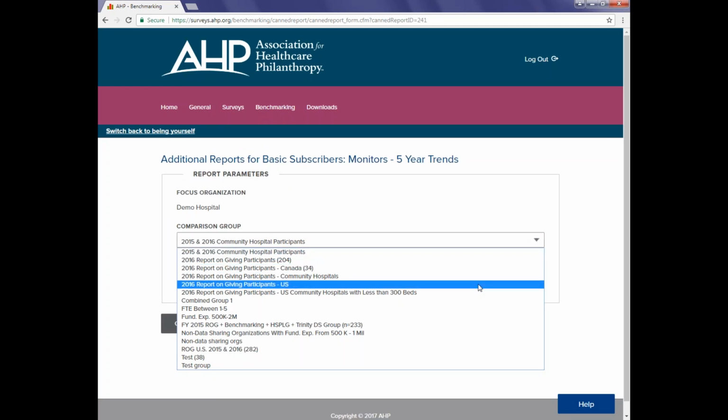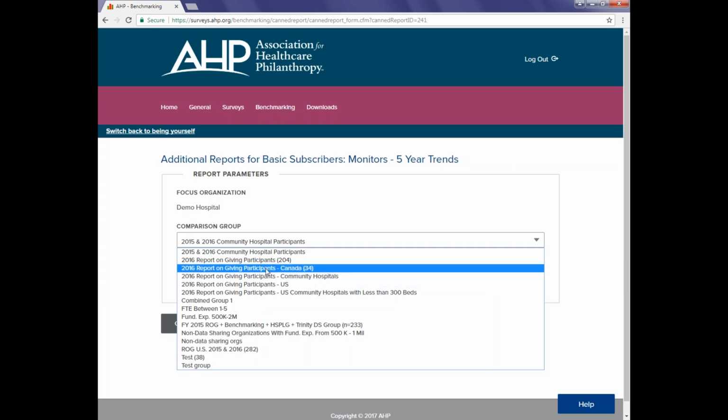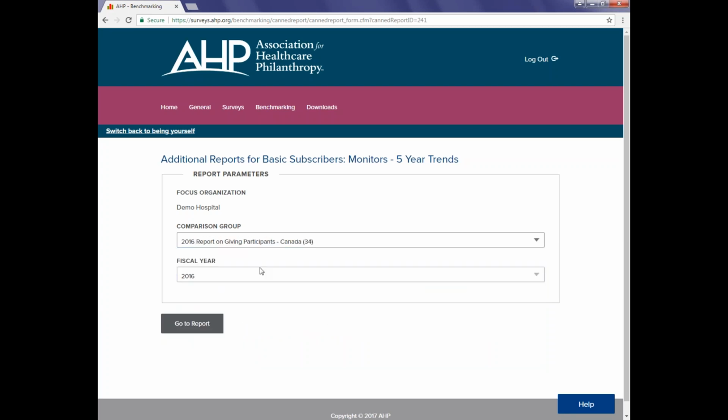What this report will do is it's an Excel file. It's going to take a little while to populate, so I'm not going to actually run the report, but you would have a report with basically 8 tabs with a 5-year history for each of them with a graph. It would open up in Excel. It would be return on investment, cost to raise $1, fundraising expenses, staff, the usual high-level metrics. And we'll just go ahead and choose Canada here.